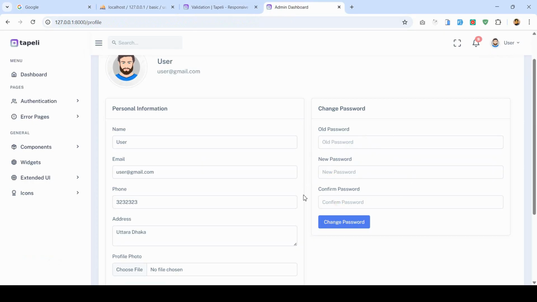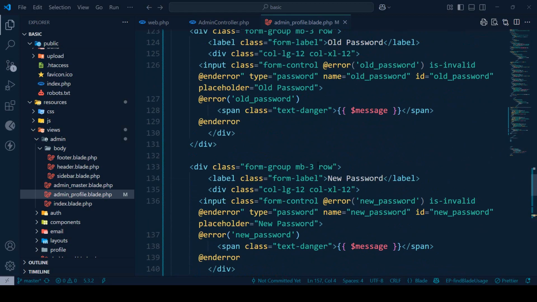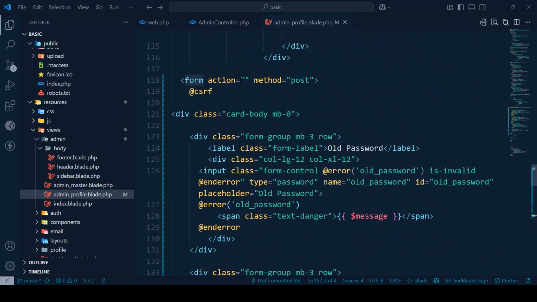Great. Now we have to update our form. That is our form started, and I want to check our form action. In this action area we have to call another route name. I want to use it like a user or admin. Okay, make it admin password update. Right, so that is the admin password update.